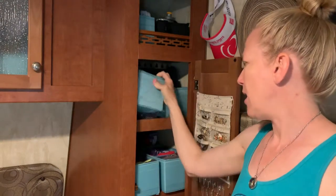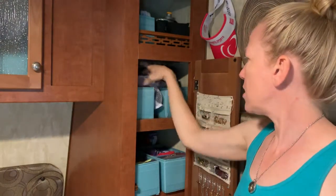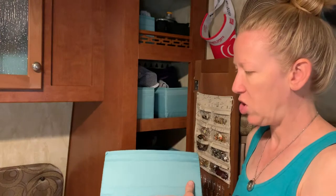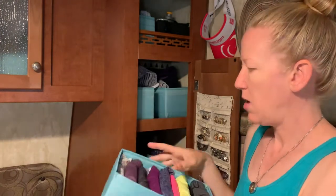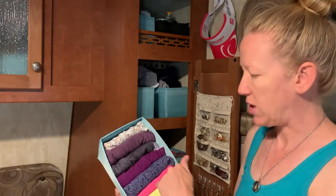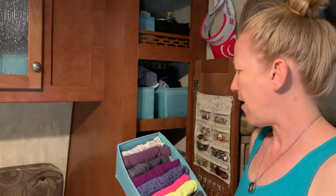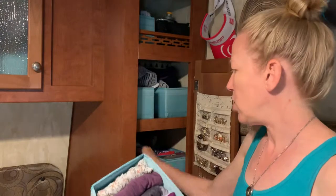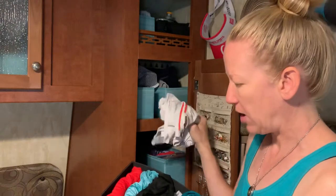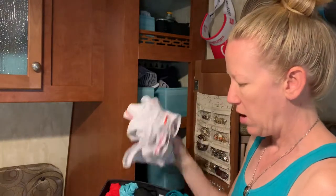What was so important to me was putting my clothes in boxes. These boxes are from IKEA — they just zip at the bottom. I fold my clothes in here using the Marie Kondo method, just being able to slide my shirts in so I can see everything at once. The only trouble is I have them a bit too deep, so my second box is back here. I can see I probably need to get rid of one long-sleeve shirt.